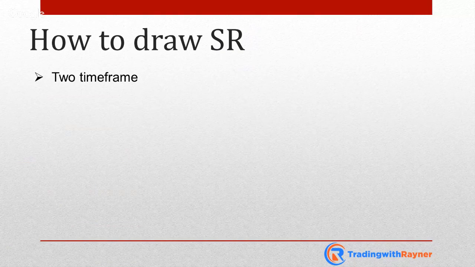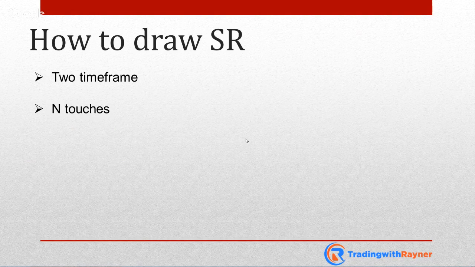Number one is the entry time frame. Number two is the higher time frame. So when you are drawing your support resistance, you just want to focus on these 2 time frames only. Anything else outside of this time frame is noise. Okay, that's one. Second thing, you want to pay attention to the number of touches that your support and resistance hits. That means you want to draw your support resistance levels to accommodate as many touches as possible. Okay, the more touches, the better.